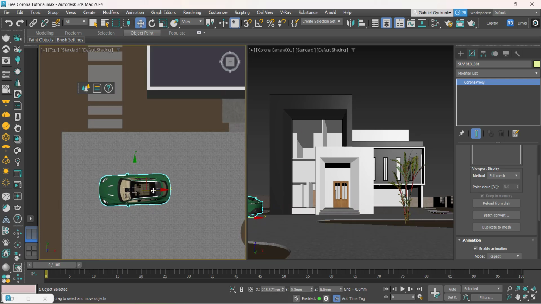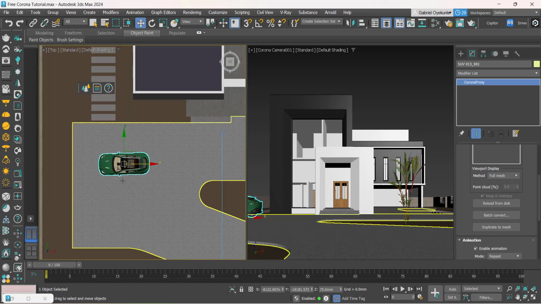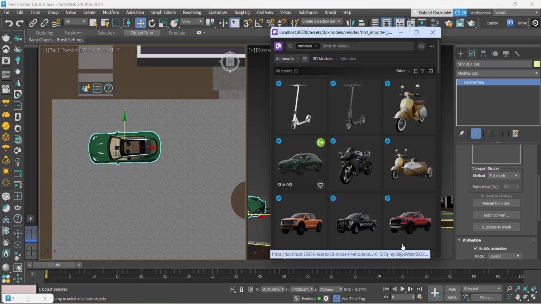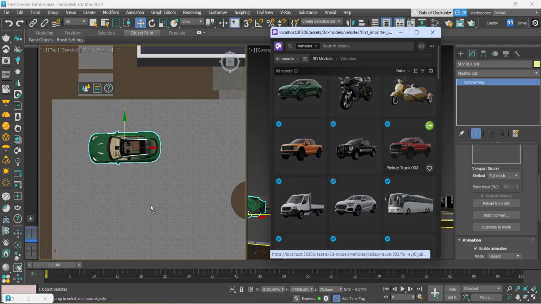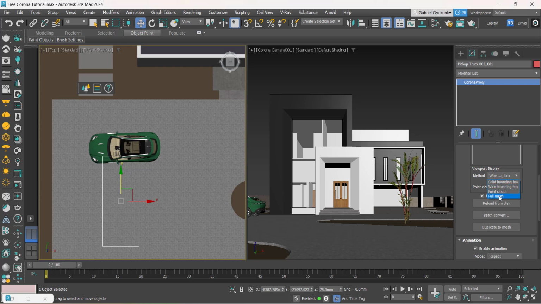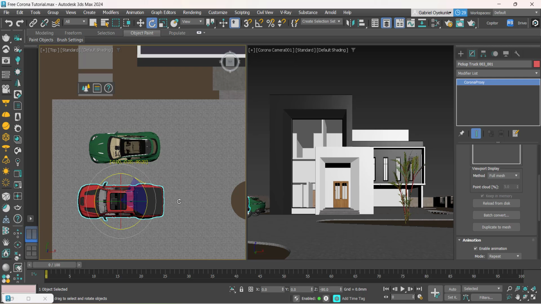So maybe I should just show the back of the car. So I can bring another one. Let's say this. The same thing, I'm going to change it to full mesh, rotate it, and try.